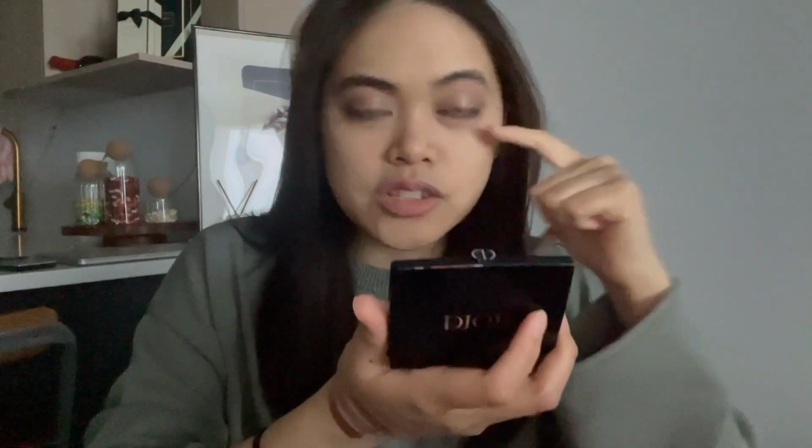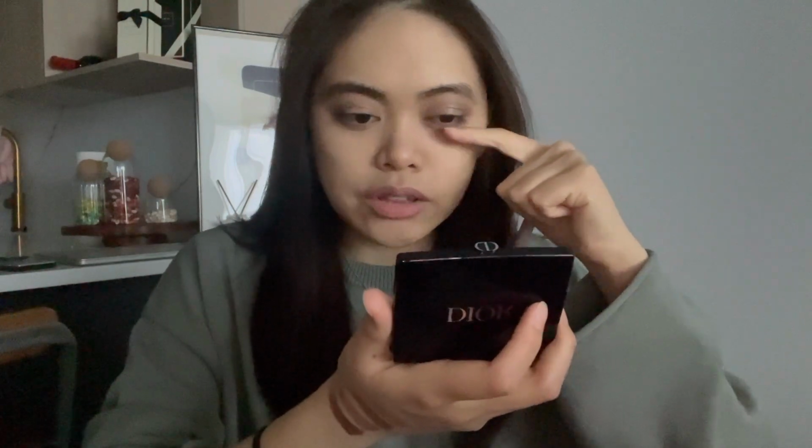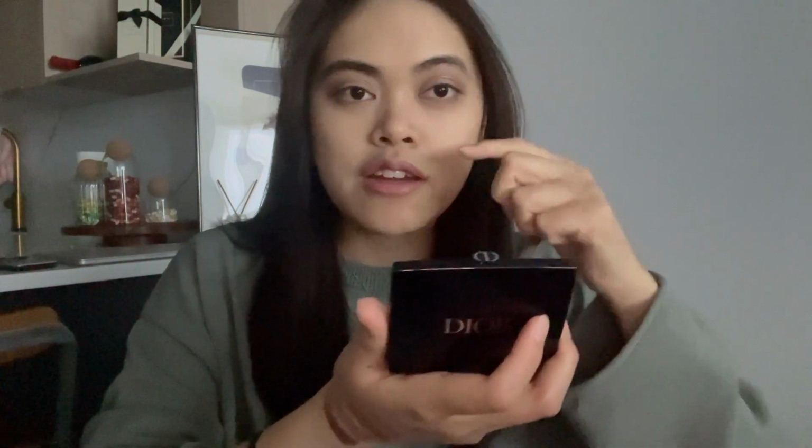Eyeliner. The trick I found when I was doing this is to not follow any of those rules online about where your eyeliner should go. It's mostly just following your own eye shape. So what I do is use your own eyes as a shape. I look at where the bottom of my eye line is going, and then I follow it. So I'll follow this line up here, and follow this line, and then just go like that.